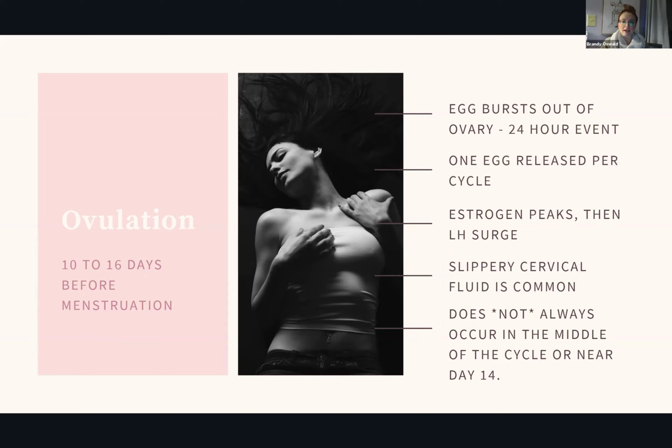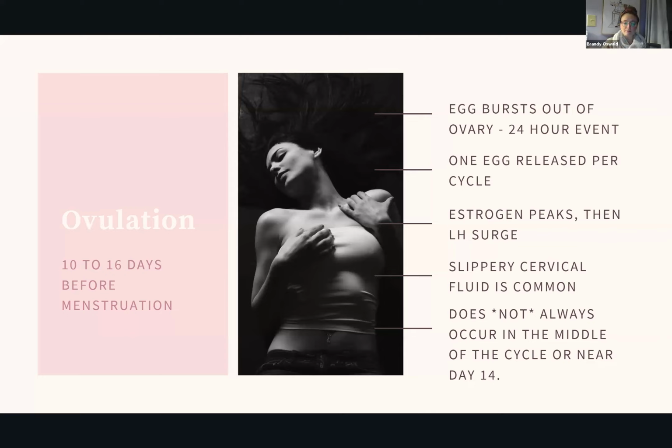Now, more than one egg, that is to say 2 eggs, can be released in the same cycle. It's quite rare. It always happens within the same 12 to 48 hours of the first egg being released. And it is the scenario that happens for fraternal twins, twins that don't look identical. With using the cycle tracking method as natural birth control, because we create a window of time for ovulation, we take this into account should there be that rare opportunity for 2 eggs to be released.